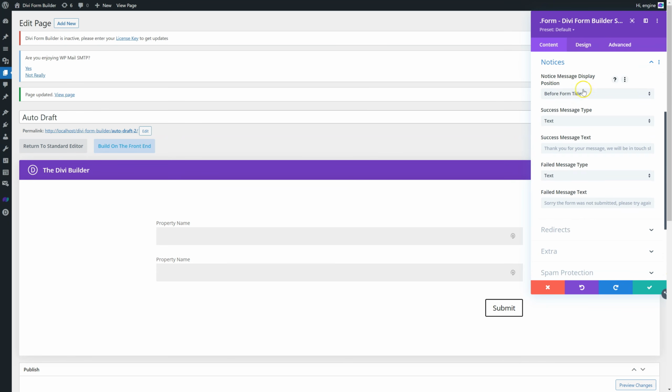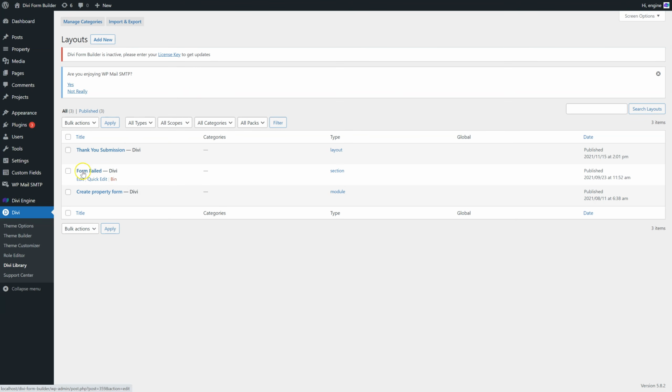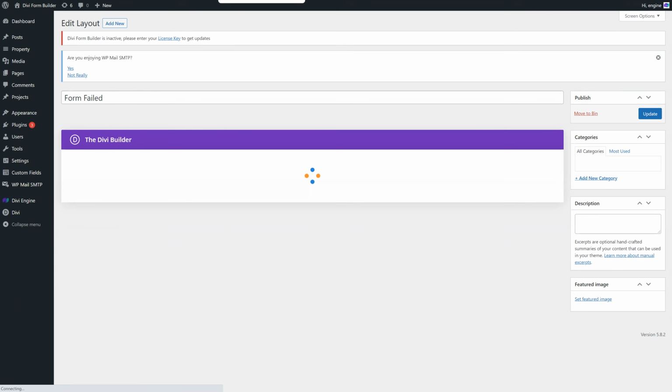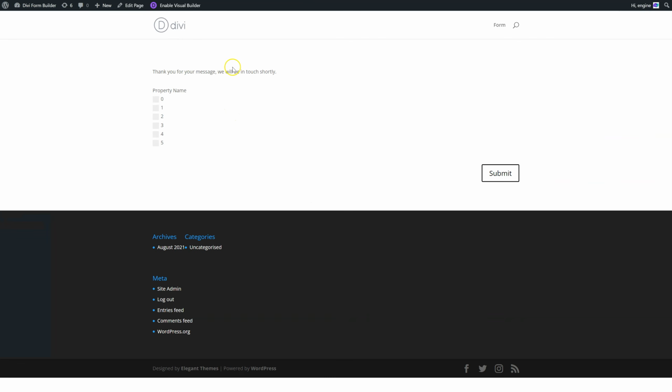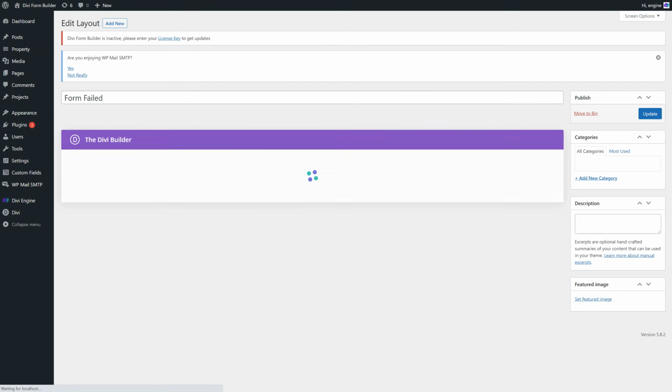So notices. Okay, so yeah, the one thing to point out with the notices is if you want to have a thank you page or a failed form. So here I've got a failed form page. So when the form fails, I want to show this layout above the form. So instead of this message, it will show like what I have in the Divi Builder.